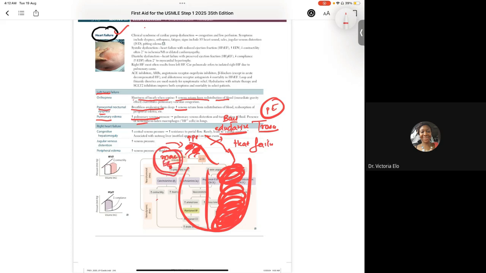So these macrophages are also going to be called hemosiderin laden macrophages. What do you mean by hemosiderin? That the iron, which was previously a component of your red blood cells, is now going to be a component of your macrophages, right? So they are called hemosiderin laden macrophages or heart failure cells. In imaging, they would appear brownish in color. And we have lipofuscin as well, which is also brownish. What is lipofuscin?